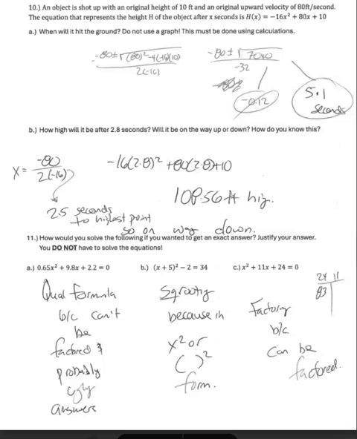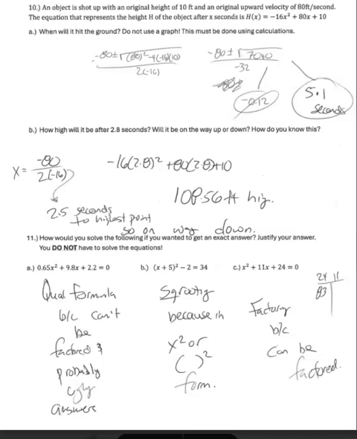The next one, I would definitely square root because you have something squared. It's in vertex form. So you're going to be able to add the 2 to both sides and then square root, not forgetting your plus and minus. And then lastly, when I look at this, if I try to do my ACB chart, it does work. So since there are two numbers that multiply to get 24 and add to get 11, I know it can be factored. So me personally, I'd solve by factoring.